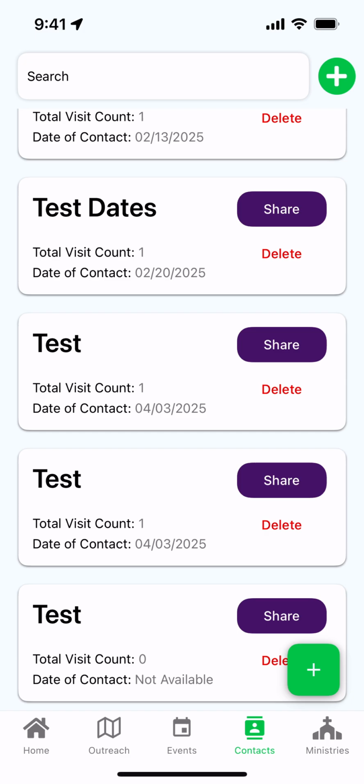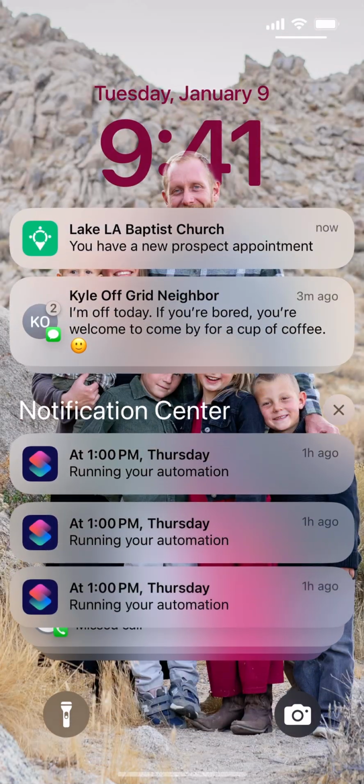And of course, the other way that you're going to have access to contacts is if your administrator shares a contact with you. And so I'm going to go ahead and do that from my dashboard here. And you're going to see as I share that with myself, there will be a notification that'll pop up on my phone that I have a new prospect appointment.